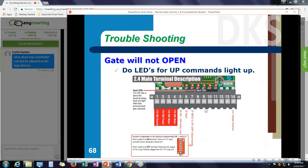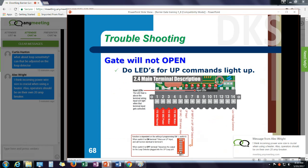Another troubleshooting thing, remember to look for the LEDs for terminals 6, 7, 8, and 9, the up inputs and the down inputs. If I have something plugged into terminal 7 here and it's not creating an up command, you may have the switch set incorrectly. SW1 switch 8 says, is this an input for raising the gate or is it an output from the loop detector? The output from the loop detector would be if I want my up loop to open multiple gates.